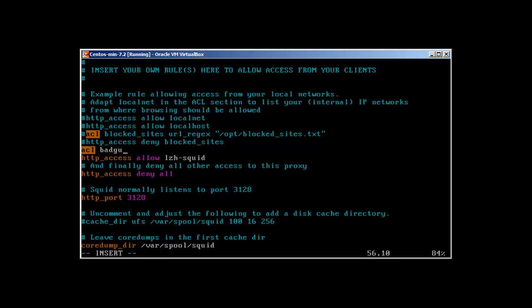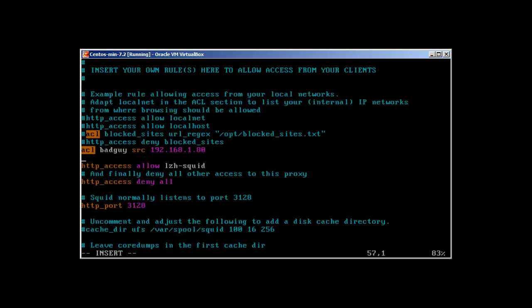So let's call this bad guy, and this time we need to mention the source. Source is 192.168.1.80 and http_access deny bad guy. That's it. And now it's going to deny everything for this bad guy.